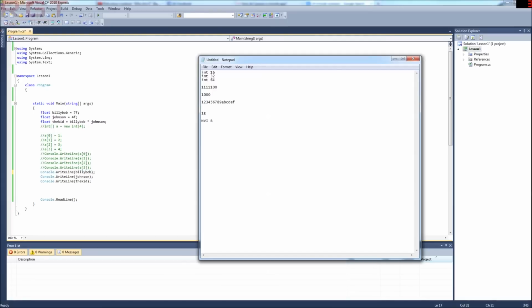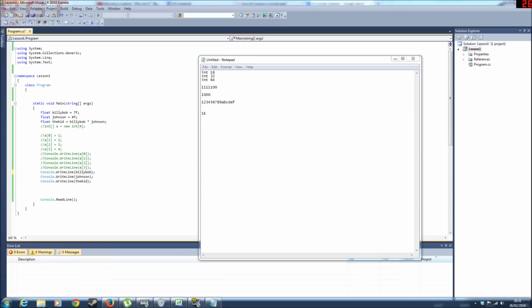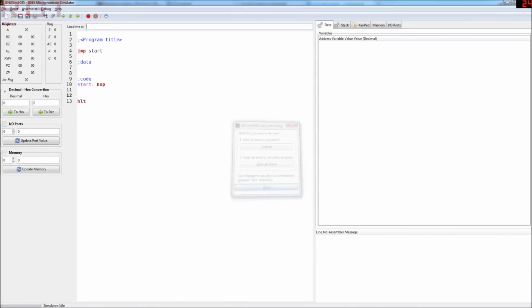What it is, it's addressing the CPU directly and performing extremely low-level operations on the CPU. But how you would place an integer into one of the CPU's registers would be MVI B, the register B, and then you would say what number you want to put into that register. Don't worry too much about machine code. If you do fancy having a play with it, I just installed a program about 10 minutes before I started this tutorial, which claims to emulate an 8085 microprocessor, which you would need to code in machine code.